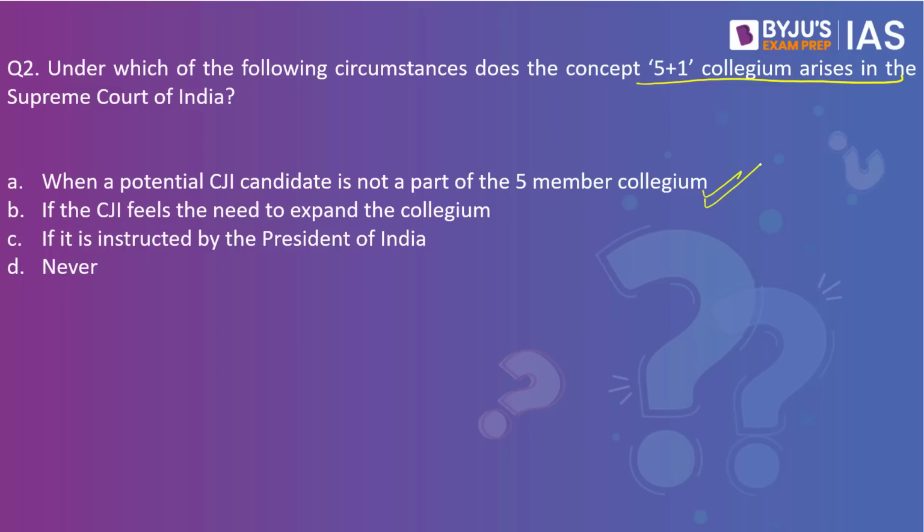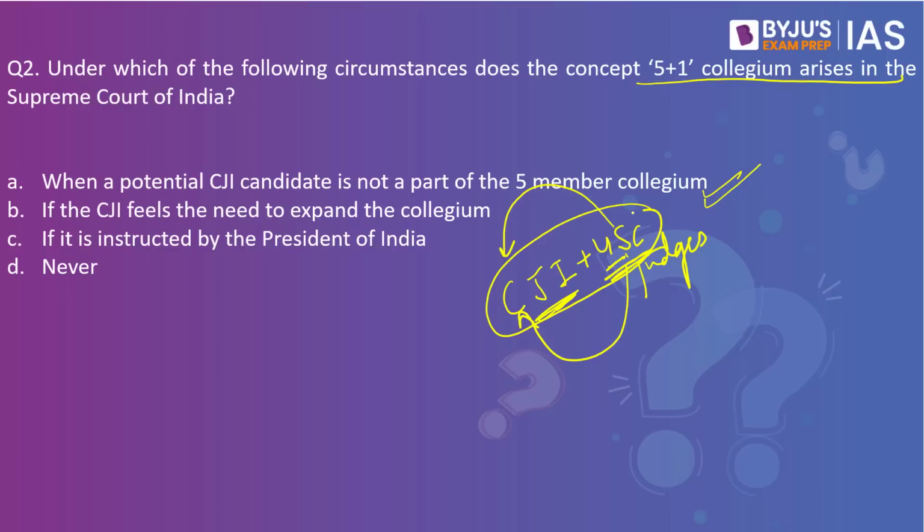As you know, the Supreme Court Collegium consists of the Chief Justice of India and then 4 senior most Supreme Court judges after him. But what if none of these 4 judges will become the Chief Justice of India? How? Because all of these 4 will retire before the Chief Justice of India retires. That means there is no candidate in the collegium that will go on to become the next Chief Justice of India. In that case, the collegium becomes 5+1, wherein the other 6th member is the person who has the chance to become the next Chief Justice of India in terms of the age and experience.